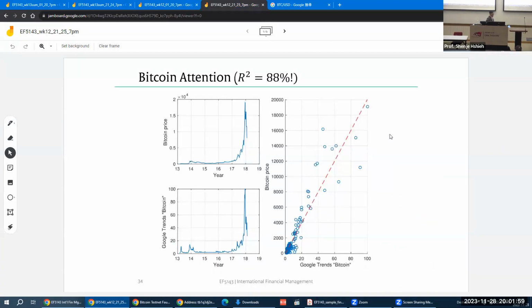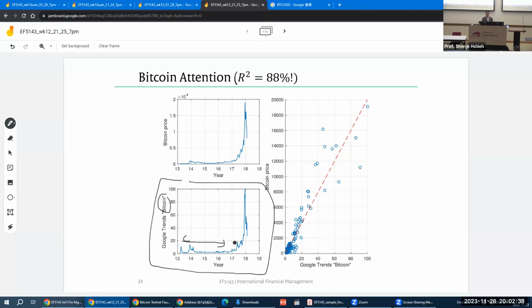Now, this second exercise is to associate Bitcoin return with attention. We can now look at Google search results, Google Trends. I don't know if Baidu search results have this feature, but you can download an index for how many people within a certain geographic area are Googling or searching some terms. So Google Trends in this bottom left-hand side is a measure of how often people are Google searching Bitcoin on the Google search engine, okay? And you can see from 2013, not much attention, but 2017 and beyond, crazy amount of attention, okay?